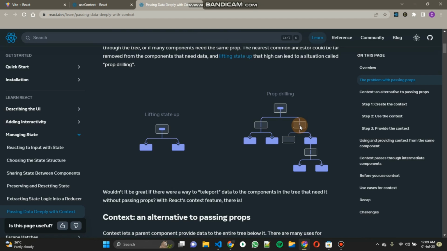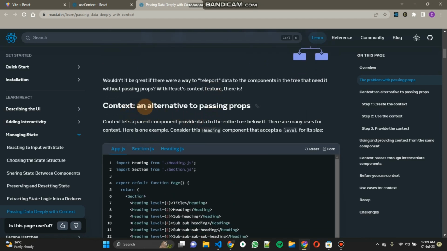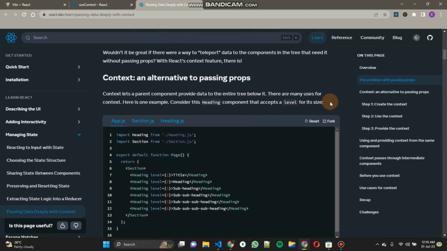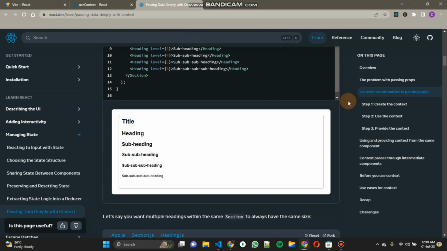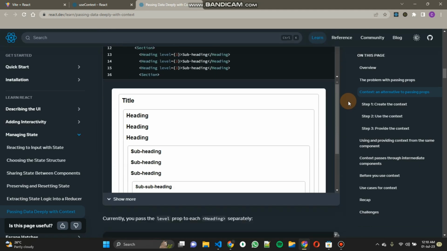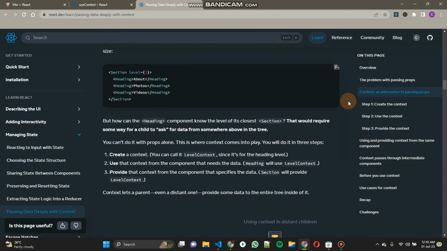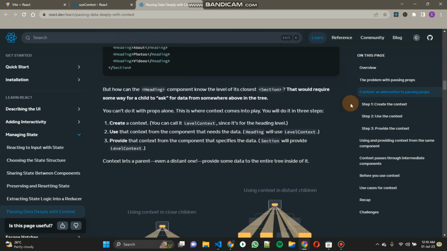And why do we have to have a property inside of us if we are not actually using it, right? So this is basically what we're talking about here. So context is an alternative to passing props. In fact, I feel like it's when your application starts getting bigger and bigger, for you to maintain states you need to have a context. So this is an example here. You can come to the React page and look at the example that they used here. So it's quite self-explanatory.